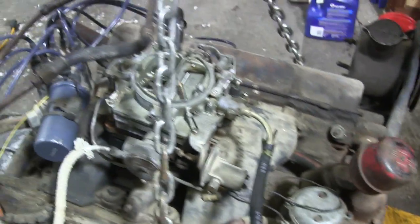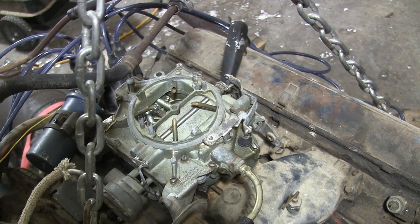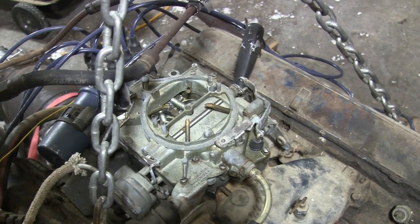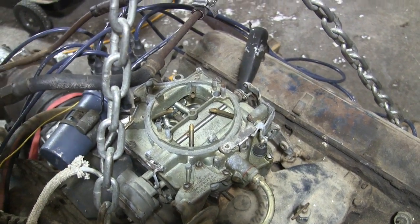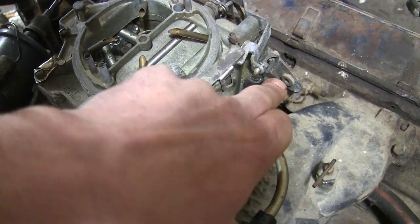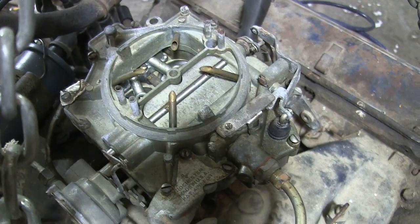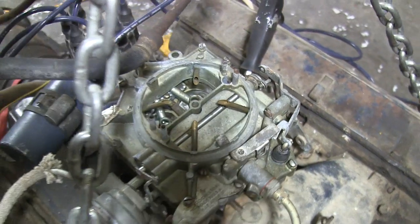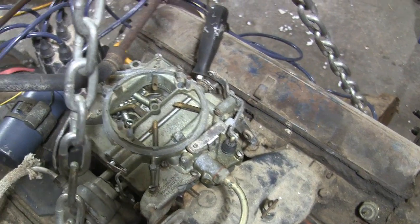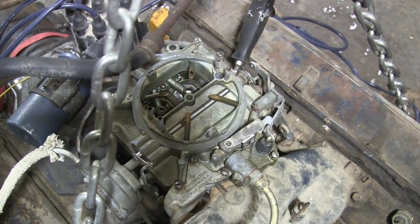I also got a carburetor rebuild kit. This carburetor was actually rebuilt when we got the car, but it's been sitting on the roof there for the last 8 years, so I know I need a new gasket for the carburetor, and this boot's kind of tore up and not so good. So I figured I'd just get the whole kit, and then if we get it in the car and it doesn't run right or whatever, I can throw that in. I'll have the parts for it.